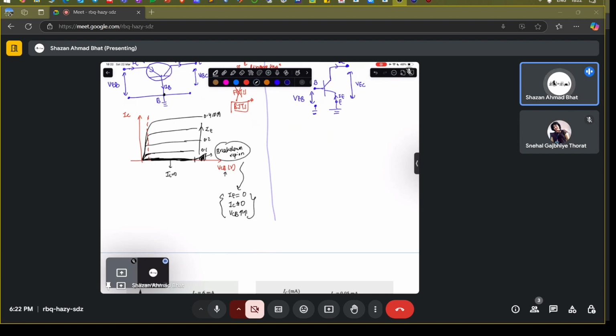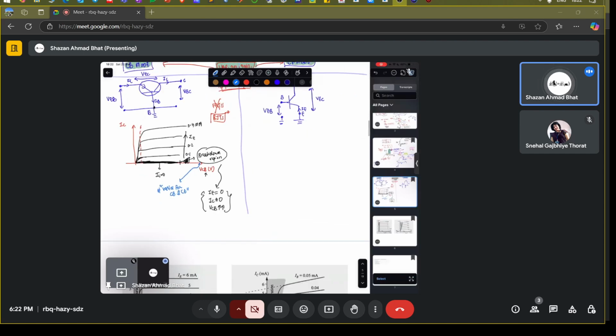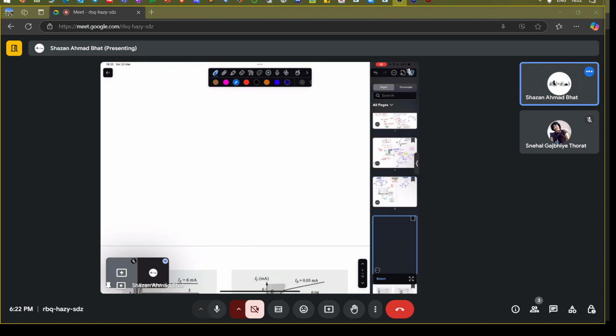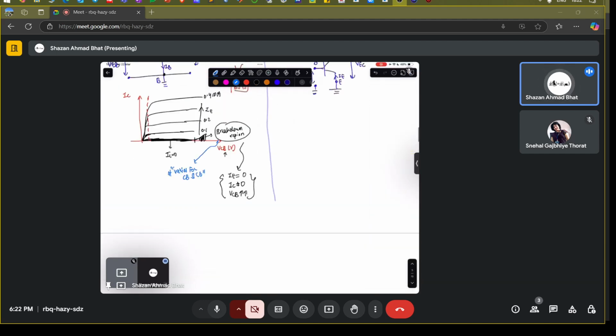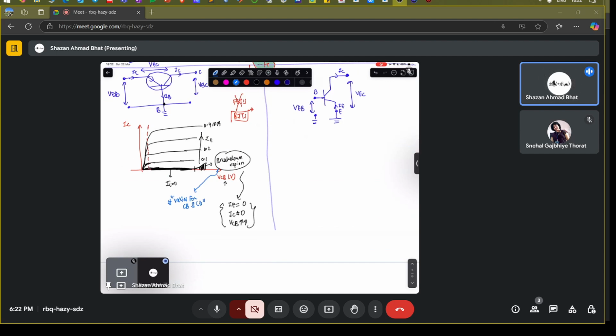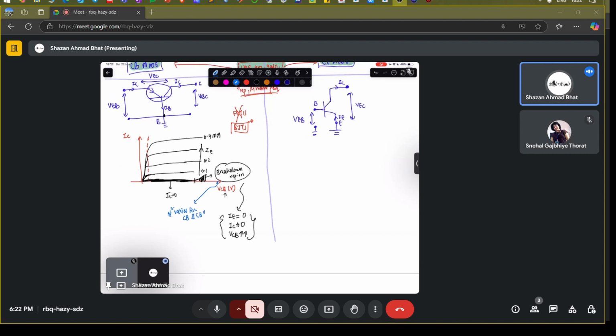And now we are going to see that this breakdown region varies for common base and common emitter configuration, and how it varies, that's what we are going to see. It can be justified in terms of the band diagram of these particular modes. But let's first talk more about the common emitter configuration. And one more important aspect of this common base configuration is that, let's say if your VCB is 0, you still have some current in it.